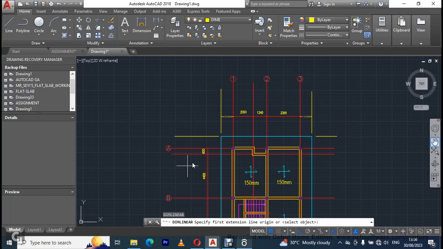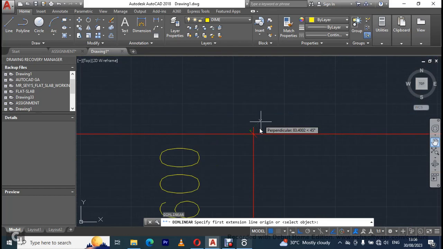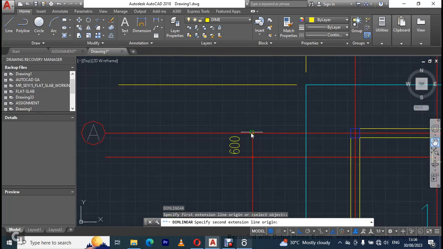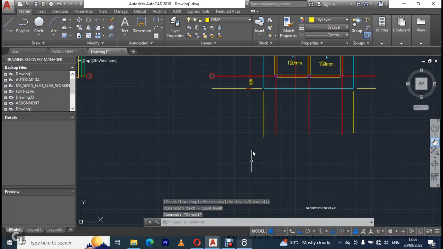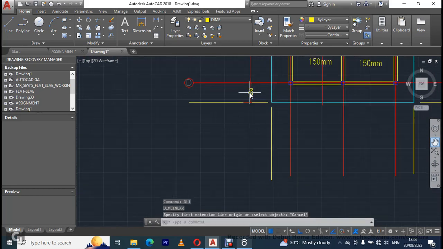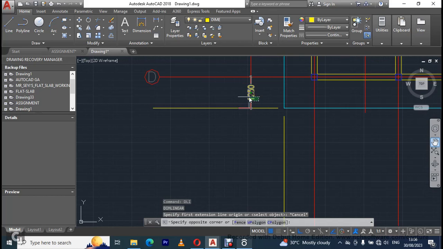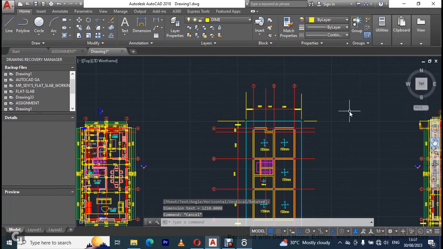DLI once again. I'll place it this point and this point. So where else then DLI? Okay, let me just do it again for this one. So that's DLI. Okay, so now I can match properties.